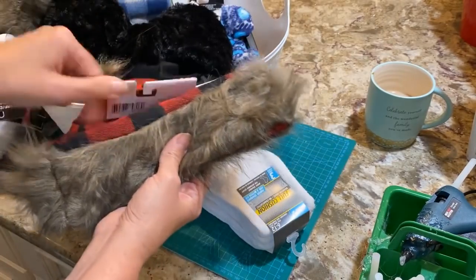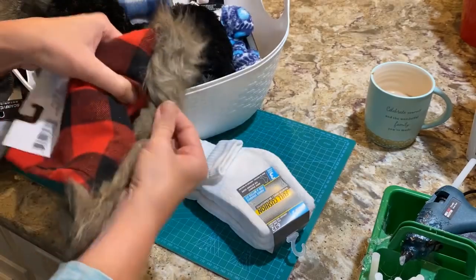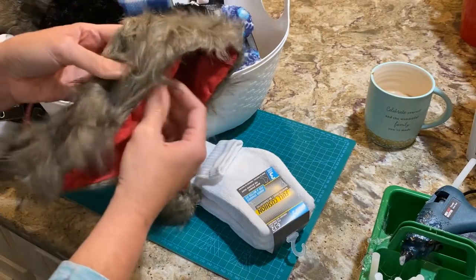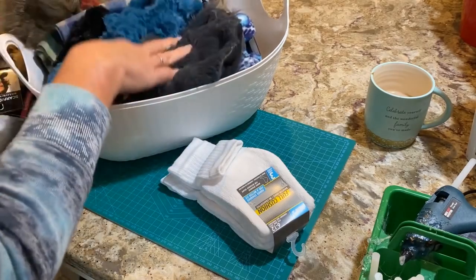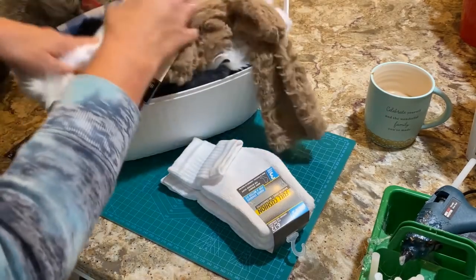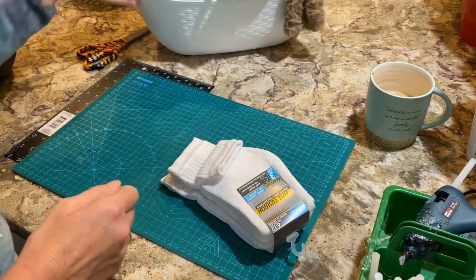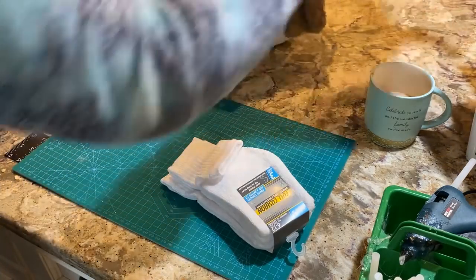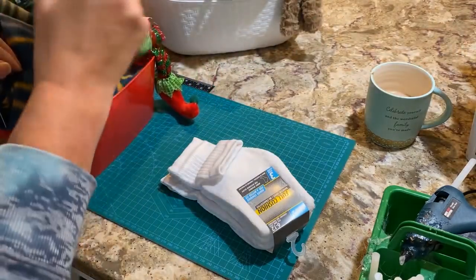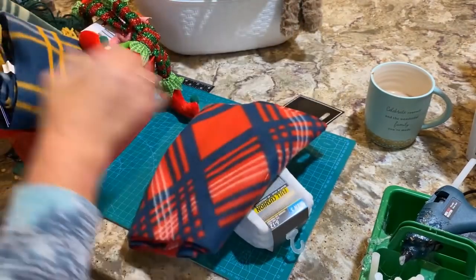You could use this, you could be able to make a few hats out of this, and then this can fold down, and there's your faux fur right there, and that will work. Okay, so you've got those options. You're going to need a glue gun, of course, and you can also use these that you can get at the Dollar Tree for your gnome hats.